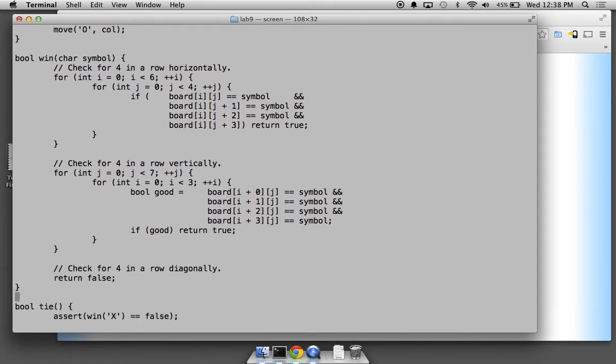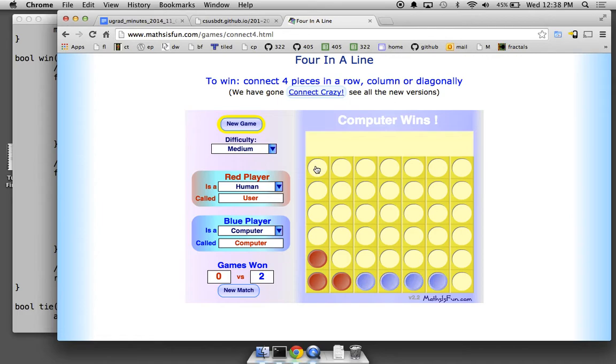All right. Check for 4 in a row diagonally. This sounds tougher. How are we going to do that? Do we do it in a loop, or do we just hard code it? You know, one diagonal sequence at a time. Because if we start here, we check for these 4. So there's the diagonal starting in this position, and this position. So 4 here would end there.